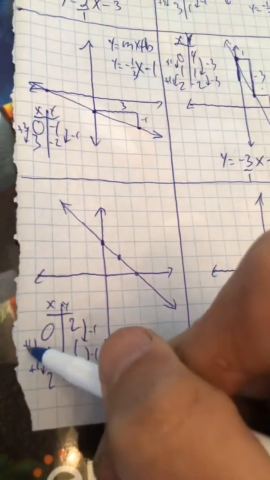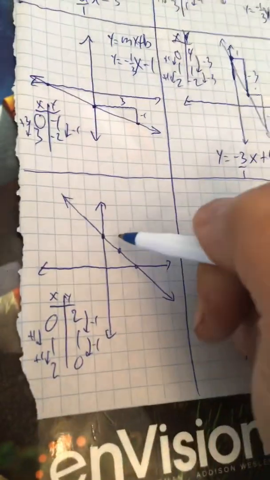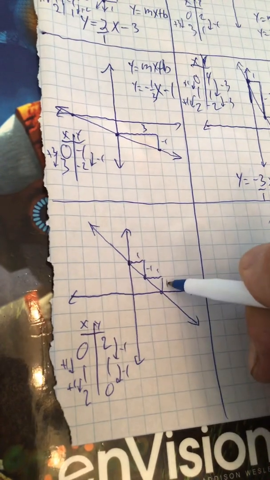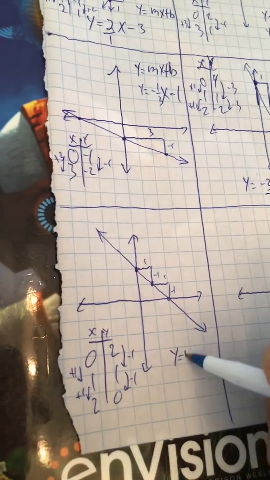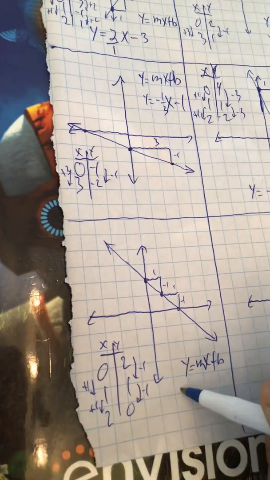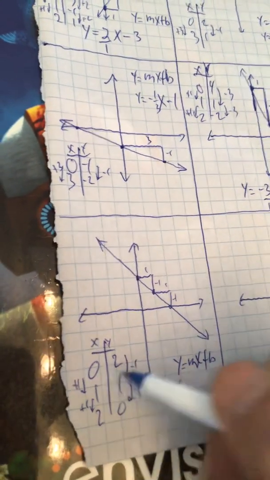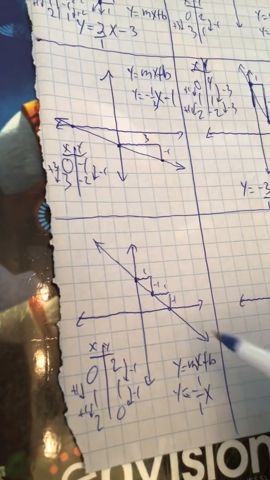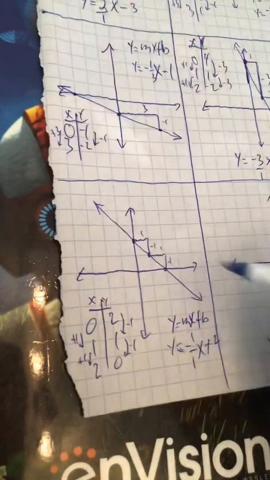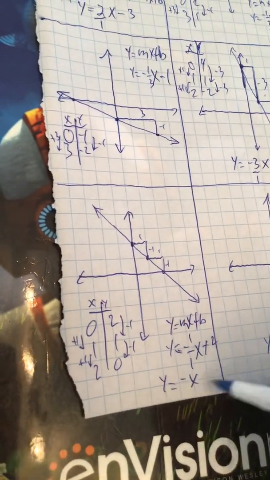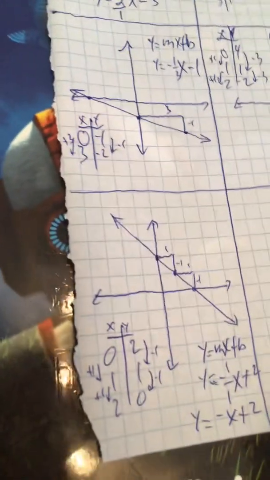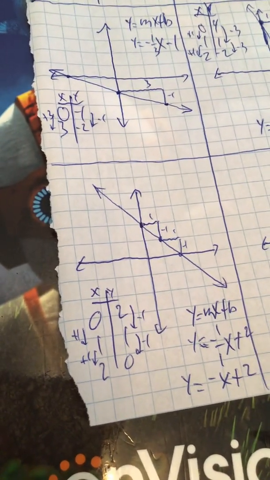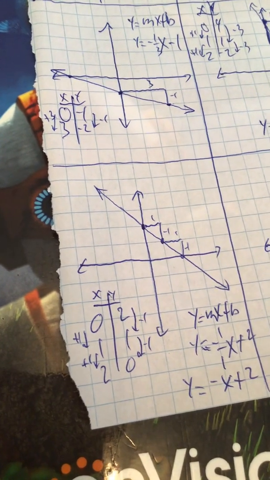And what's -1 divided by +1? It's going to be -1. Looks like you're going over 1 and down 1. Anyways, y equals mx plus b. And so y equals -1 divided by +1 is just -1. Here I'll write -1 over 1. And you started off with 2. So this would just be y equals -x plus 2. Bob has $2 and he's losing $1 every hour, spending $1 every hour. And you can have the 1 there if you want.